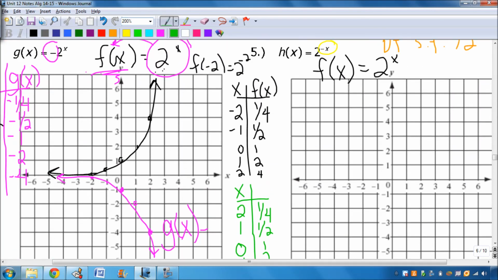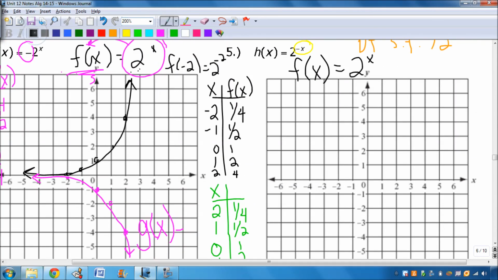Okay? So now what I need to do is I need to graph out the parent function and the original function so I can see the relationship between the two. So I know my parent function looks exactly like what we have in question number 4. So I'll go ahead and graph that out pretty quickly. So here's where my parent function is going to be. Connect your dots. This is what it looks like right here.